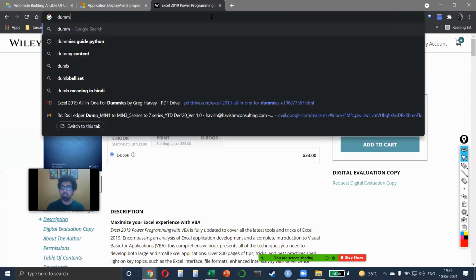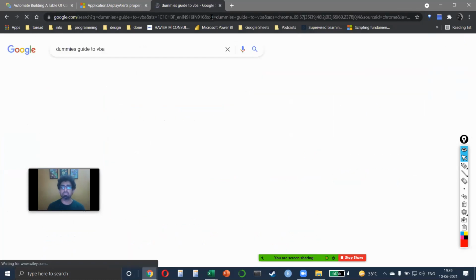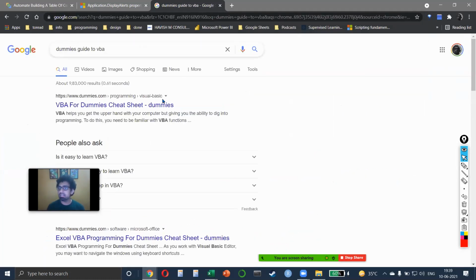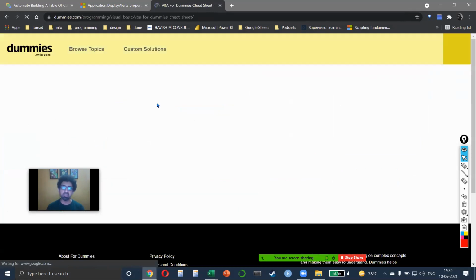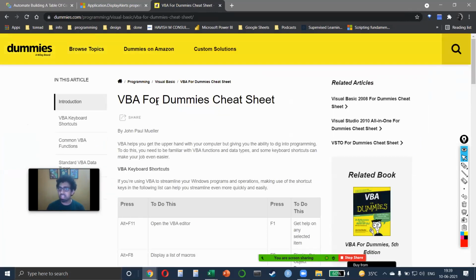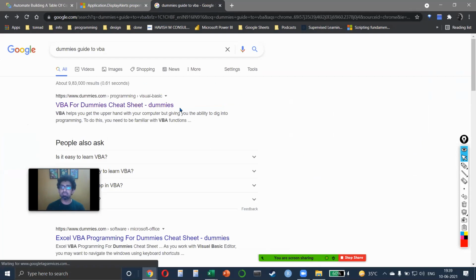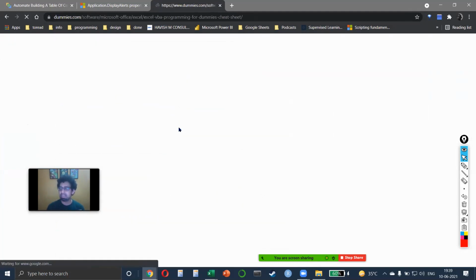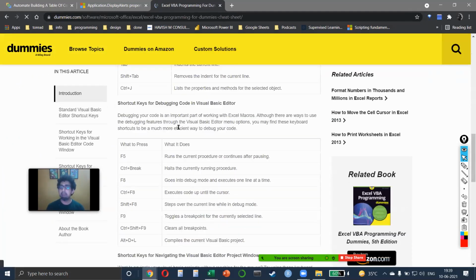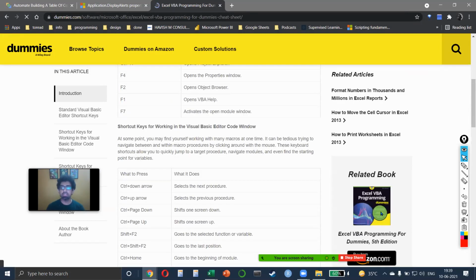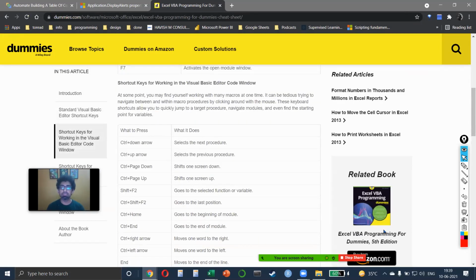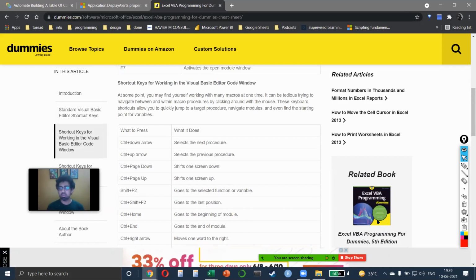Also, a good starting point would be the Dummies Guide. I don't know if you have read the Dummies Guide earlier, any one of their publications. It's a Wiley publication. It is really good, because I think it just gives you the right starting point. It's not too much information, but it gives you enough information. More than anything, I feel the Dummies Guide creates a mental framework for you. Always.